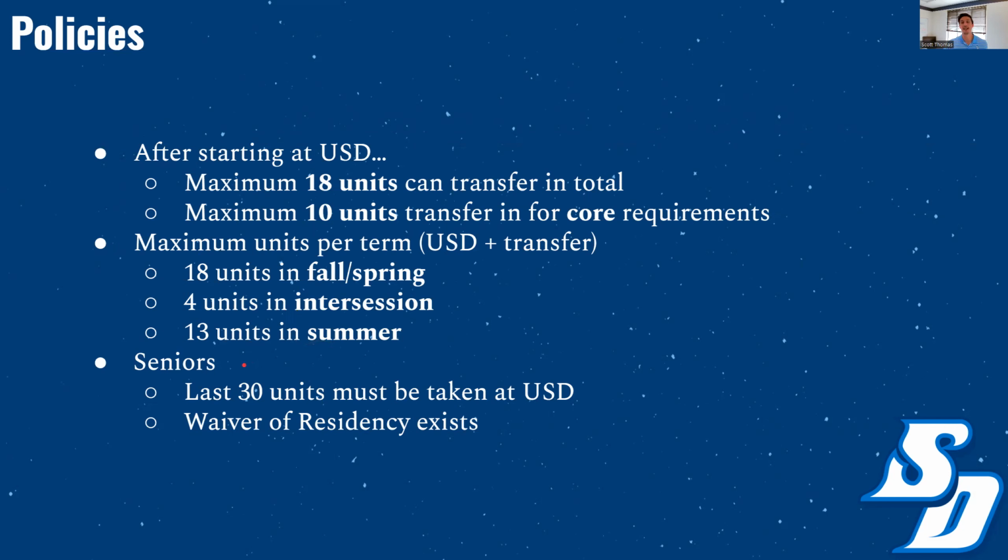If I will be classified as a senior at the time of this transfer class, meaning I have 90 or more earned units, I would need a waiver of residency, because the residency policy states that the last 30 units must be taken at USD, okay? And I'll show you where that is as well.